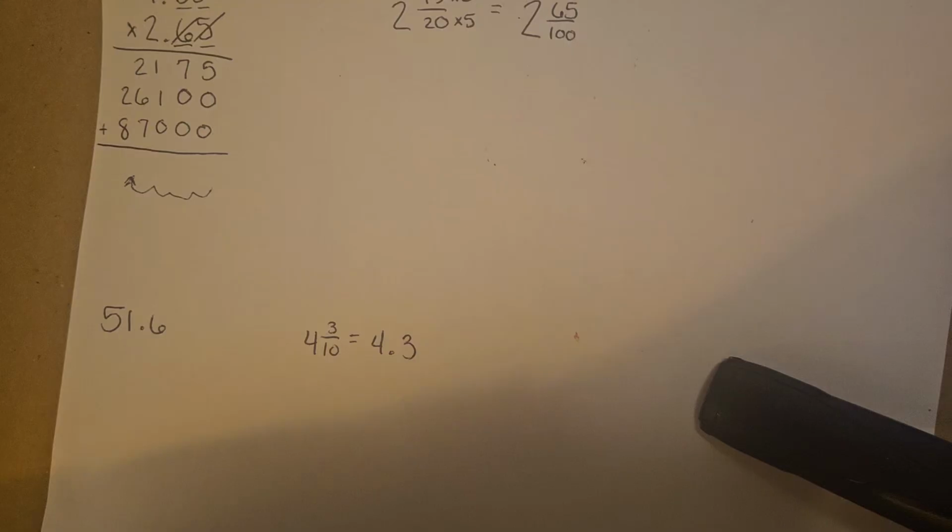So we need to turn this into a decimal, and just like we did on number 1, we're going to turn this bottom number into a 10, a 100, or a 1000. Now, 5 turns into a 10 very easily. I have seen some students do hundredths whenever they've got a 5, and you can do that. You're just going to have an extra 0 on the end, so why use extra pencil lead or extra ink when you could just do 5 times 2 and get 10. Okay, and 2 times 2 is 4.